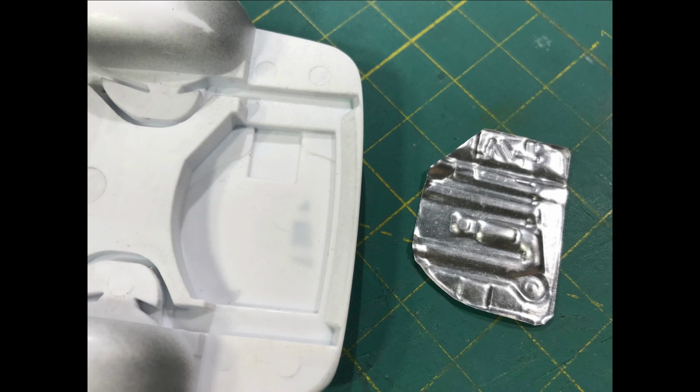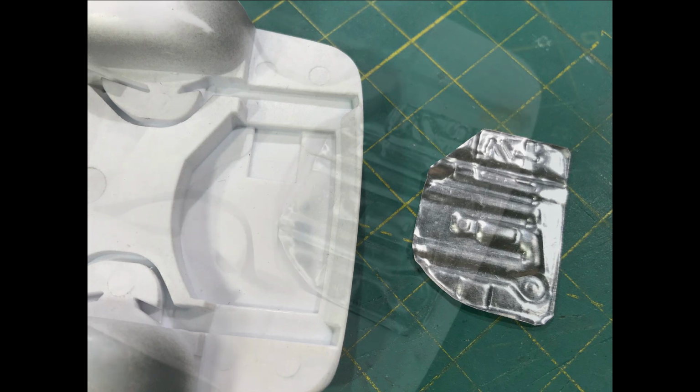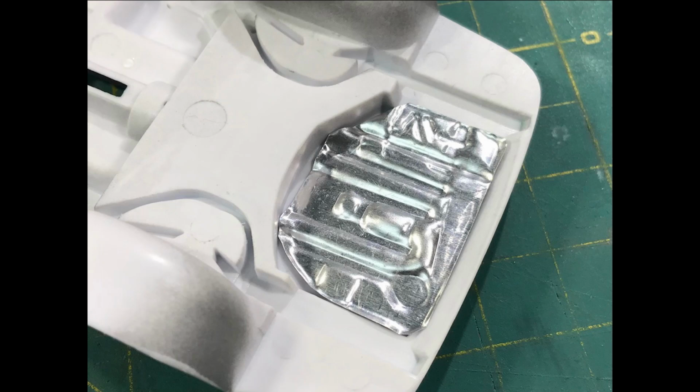And when we put it in, so we don't crush it or lose any of that shape, we took 5-minute epoxy, put a layer of it down up underneath that, and then laid that on it. So that gave it strength. In addition to bonding it to the chassis, it gave it strength to hold on to it.